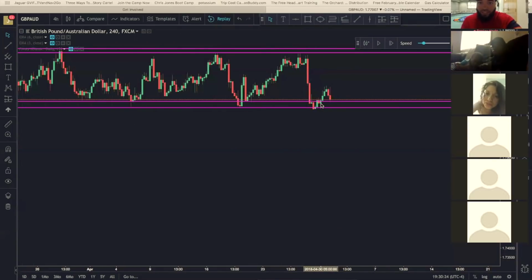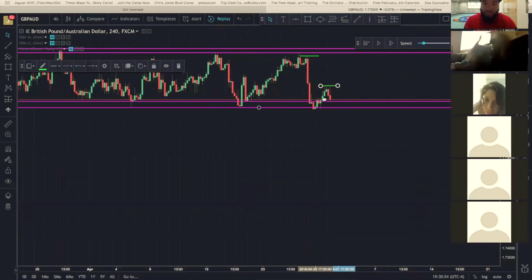Somebody said the alert is going to make life a lot easier. Yes, it will. Use that. So when price came down and came back up, did it go past this? Did it come all the way up and blow past this? No. So that means it made a lower high. This is the high, but this is also a high, but it's lower than this. So that's called a lower high.